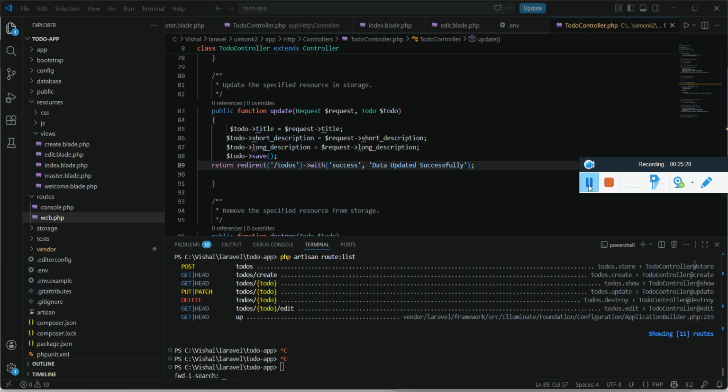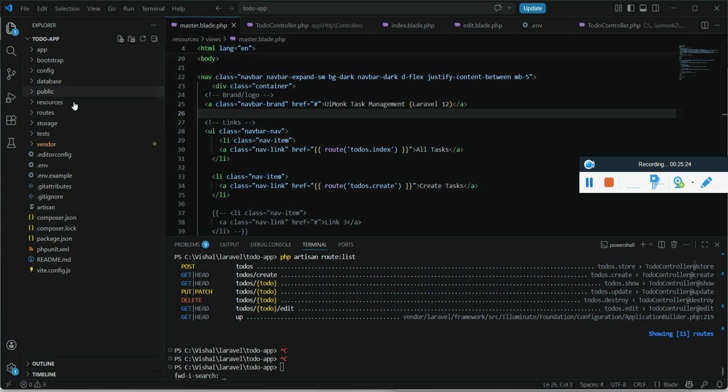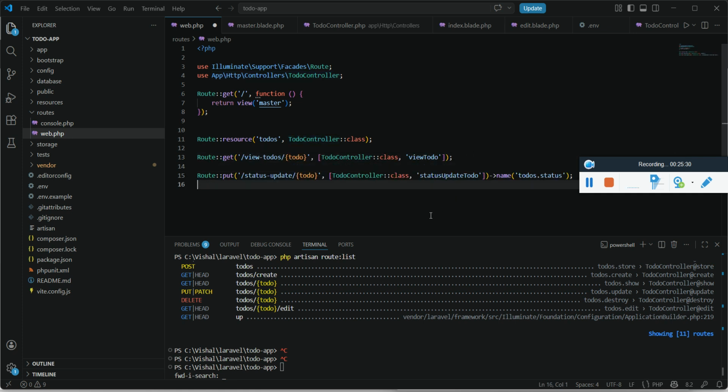It's not working. We need to create two new functions. Let's just do that. In web.php, one for just viewing and one for updating. So let's focus on view now.